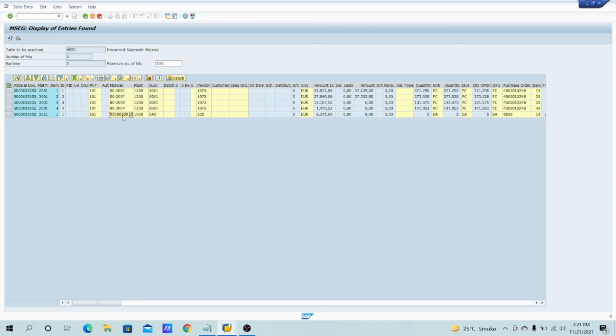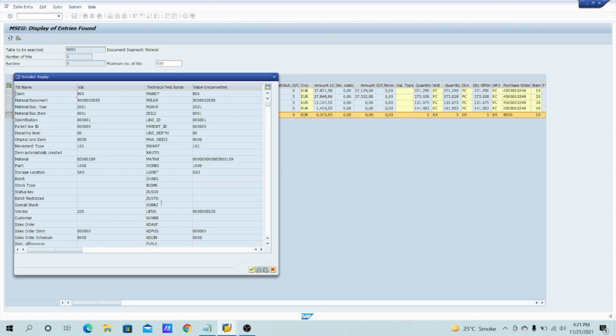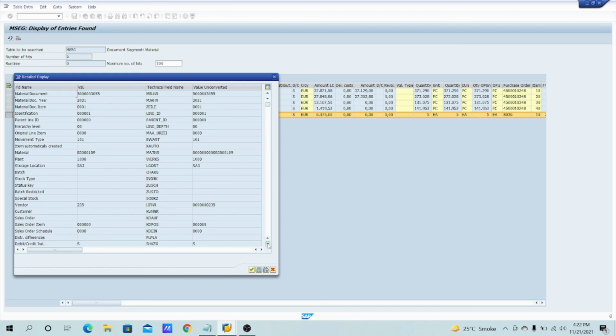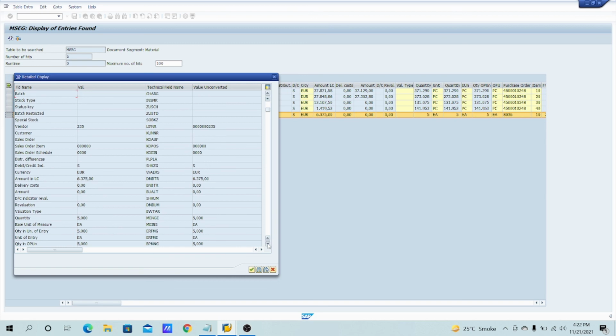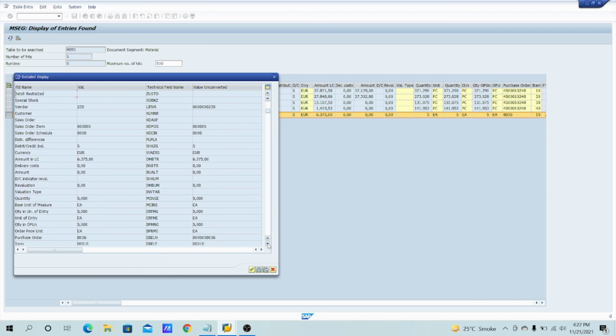See, this is my material code. So this would be my table data, and here I can see the material document, the material document item, the hierarchy level, and the client code, which was our client actually, and what is a vendor, and other data also we can find over here.